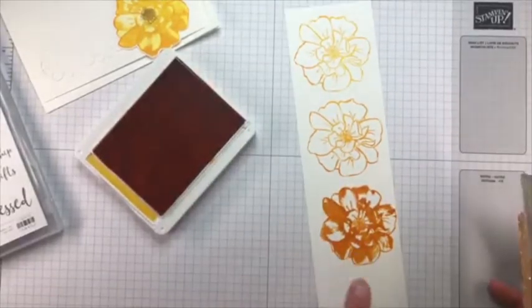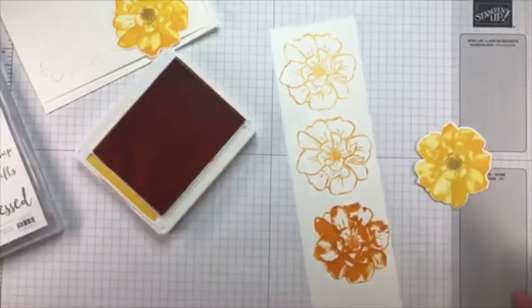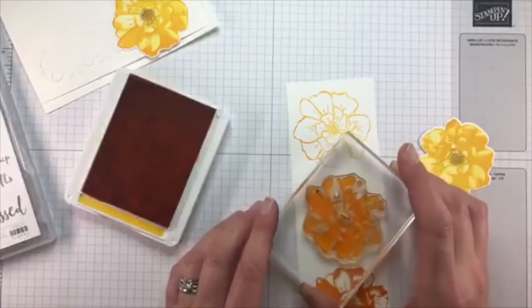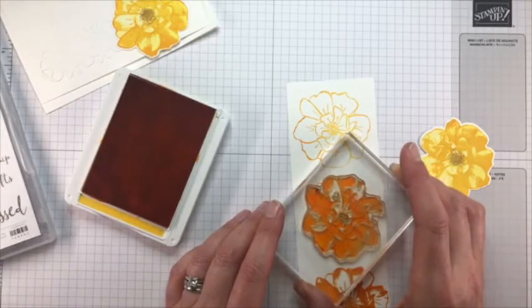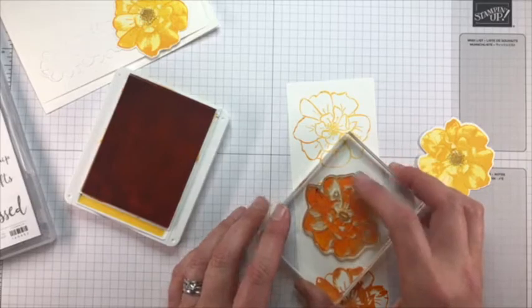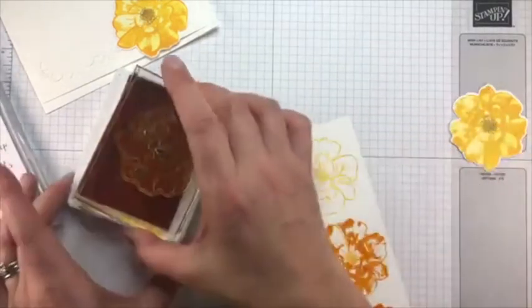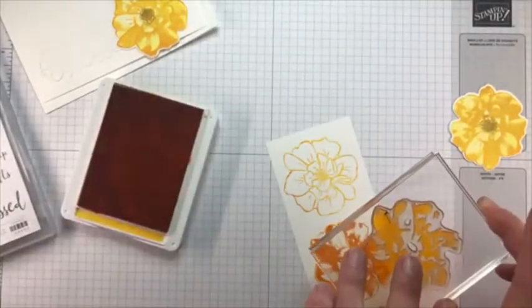Yes, I'm not quite right over it. And now this is actually coming out a little darker than I did before. And that is mainly because, obviously, it's been re-inked. So it is going to be. Let me see if I can get that lined up a little better, as I'm not completely over it, because I'm back because of the screen. So there's another one. And now this one, just to show you, because this is freshly re-inked.